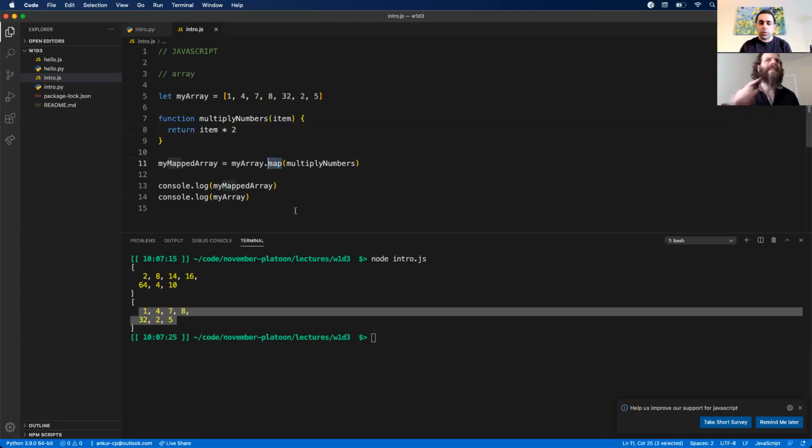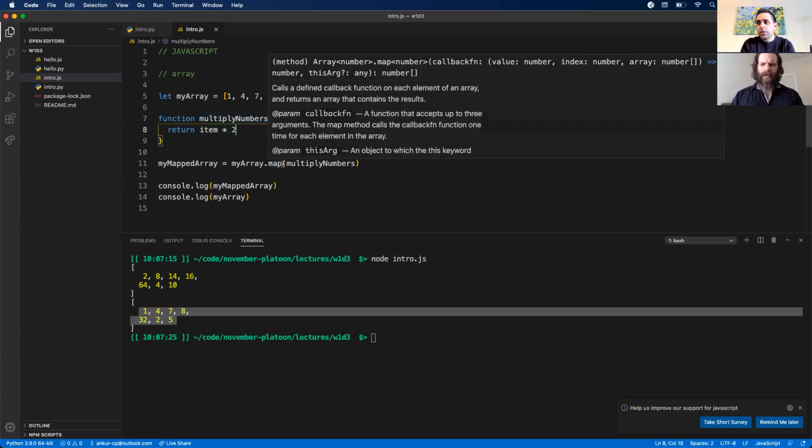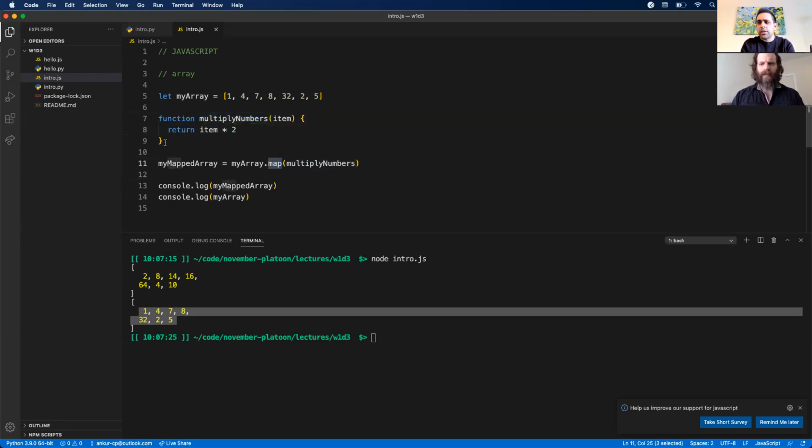And this is why I want to double back on what Chad talked about yesterday, which was one concept: fat arrow functions. These are kind of like the hot new way of creating functions, and they definitely make your code a little more compact, and maybe robust is the wrong word. It's more elegant, is probably what I'm trying to say. The reason being, I have this function here called multiplyNumbers, and if I'm only using it in my map function, I don't really need an entire function that no one else is going to use, right? So this is where fat arrow functions come into play.